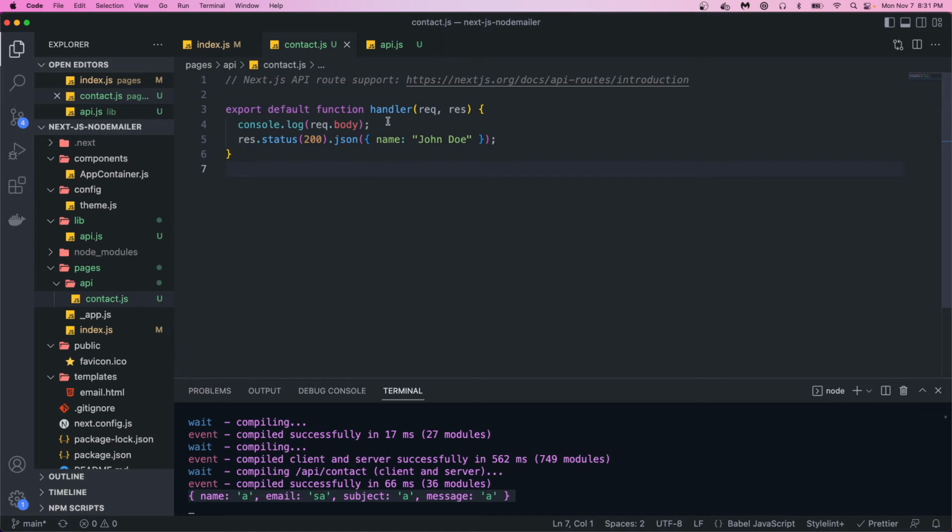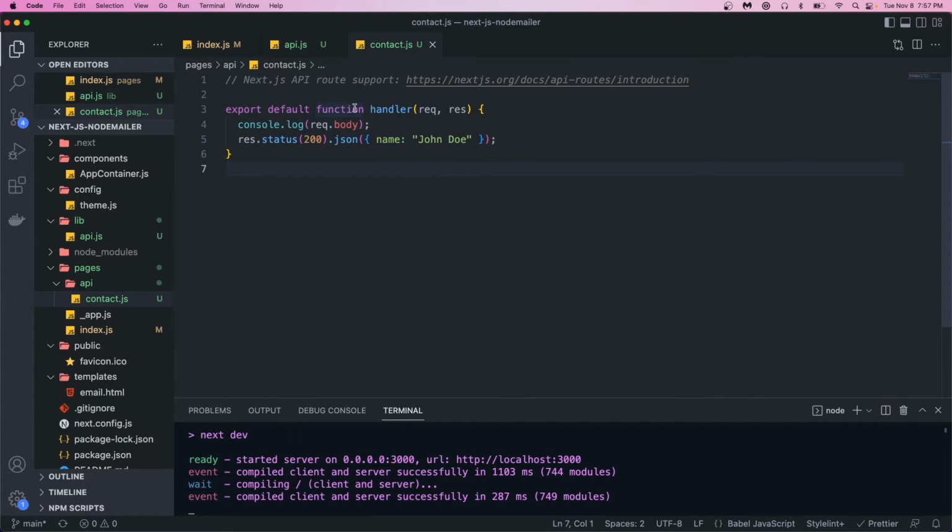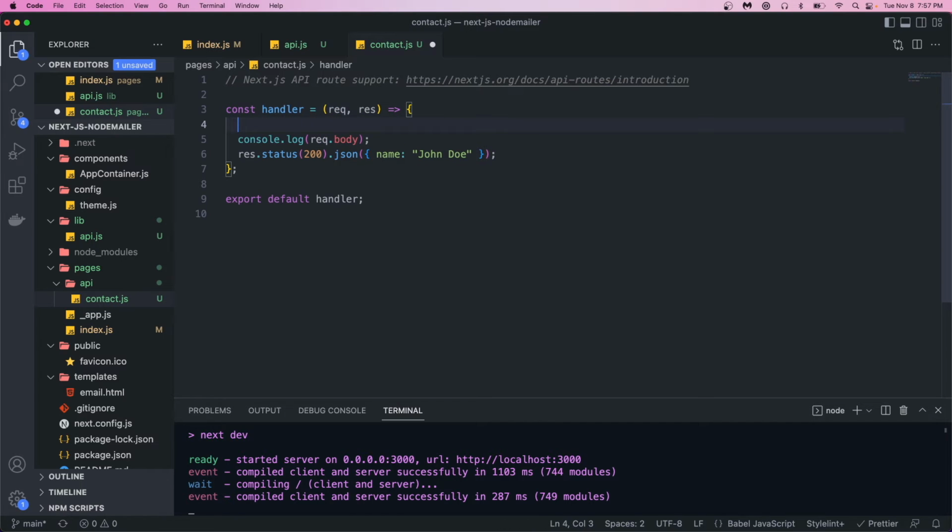So now let's build out the handler. First, I want to convert this to an arrow function. And in here, as I mentioned before, we have access to the request. In our case, we just want to handle POST requests to the /contact route. So let's change this response to be the default error handler. So we could send back a 400, and then we'll also just return a message, and we'll just say bad request. So this will serve as our catch-all error handler. And we could just return this.